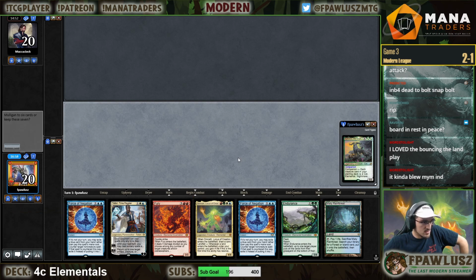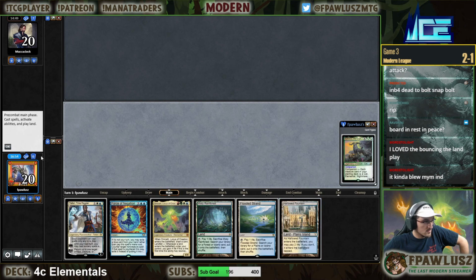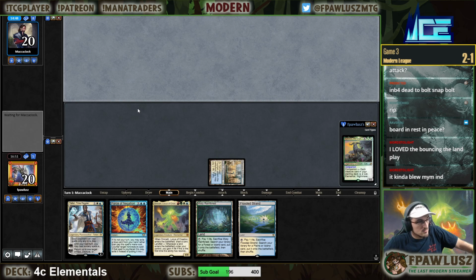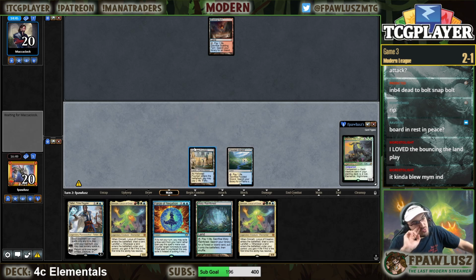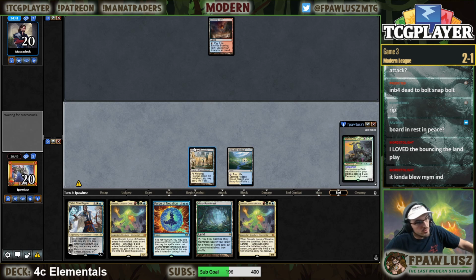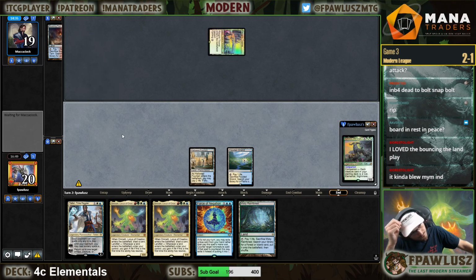Well, I can't really keep this. I'm gonna keep this. Where are my Cavern of Souls, man? Do I have a Cavern of Souls in this deck? I think there are Cavern of Souls here, somewhere. Where are they?